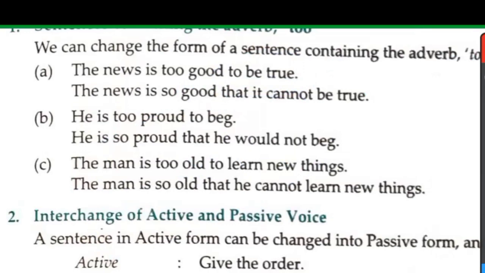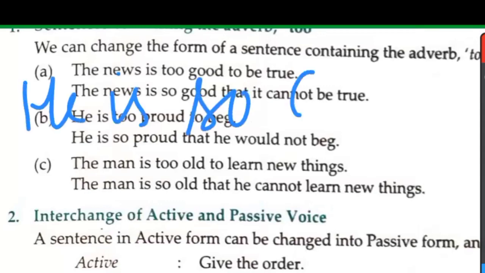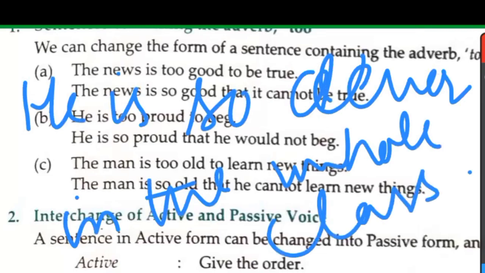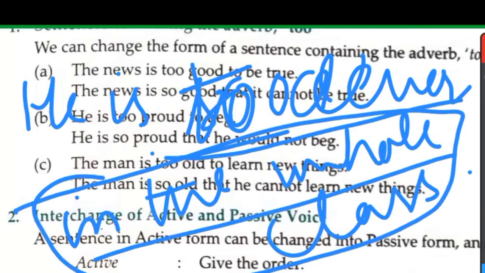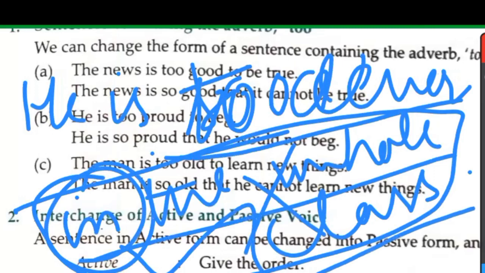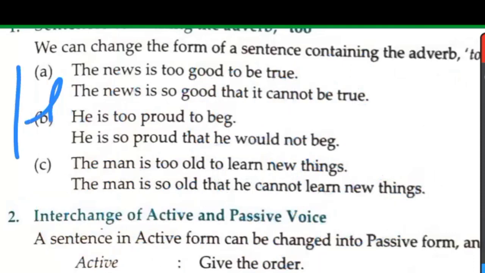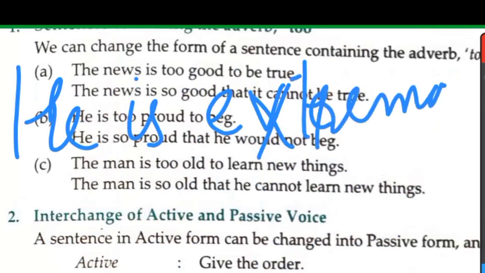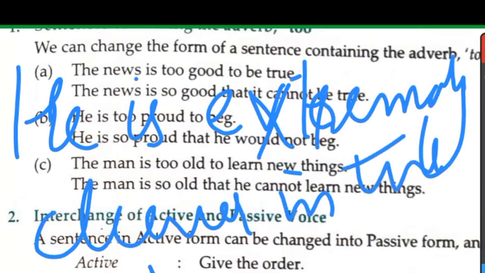But here the thing to be understood, when we say he is too clever in the whole class, for example, this is a statement. Here the answer also has to be in the positive, because the sense will become the positive only. He's too clever in this case, because there is no infinitive in the last portion. There is a prepositional phrase, in the whole class. So that is why, if there is no infinitive, it will change into, like, we will change the adverb into another adverb. He is extremely clever in the whole class. Okay.